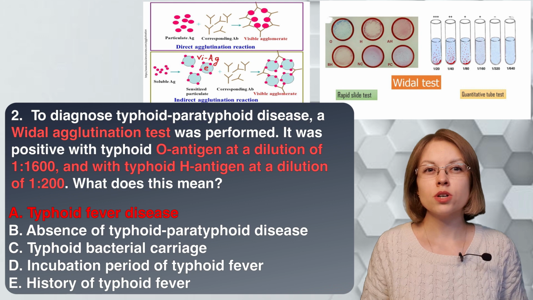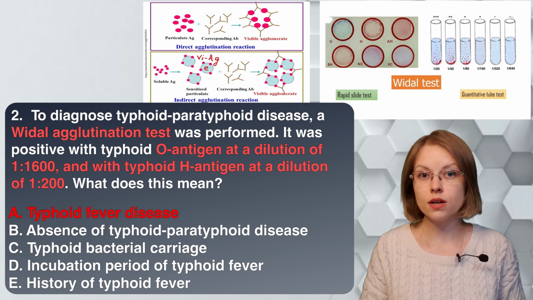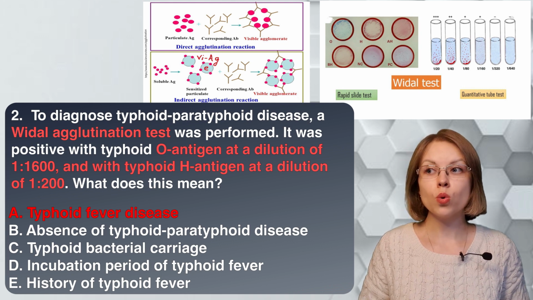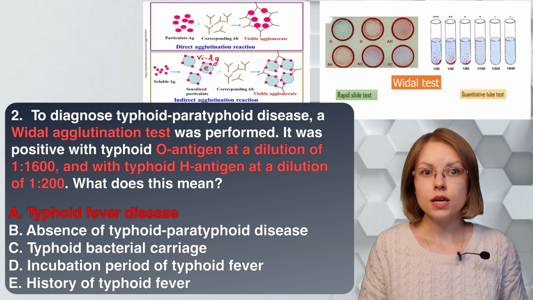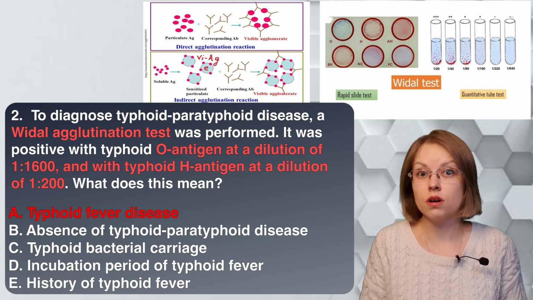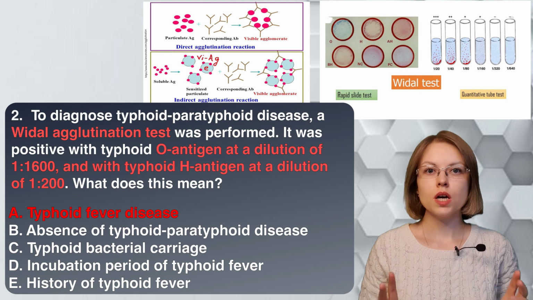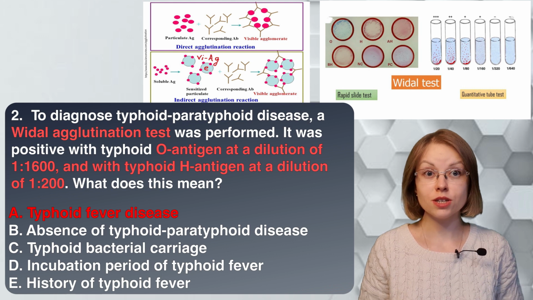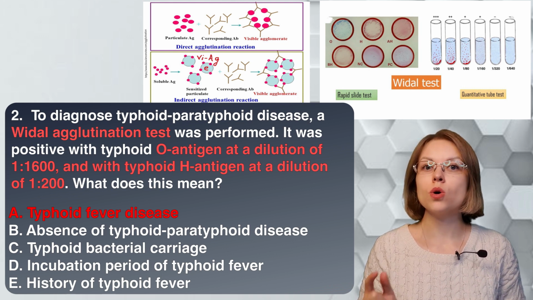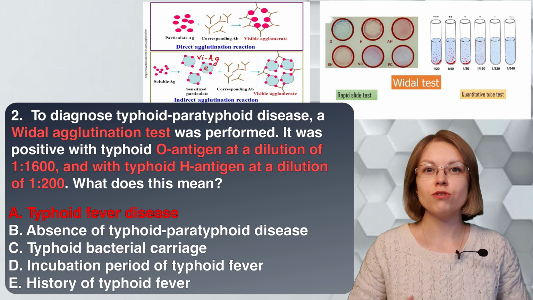Unfortunately, there is a similar test in the database, but with an agglutination result with O antigen of 1 to 800. In this test, the correct answer is recorded as convalescence. But in fact, this result also indicates typhoid fever. A positive Vidal test is considered to be a friable sediment in the form of whitish flakes with O agglutination. The sediment is fine-grained, and with H agglutination it is large flakes.